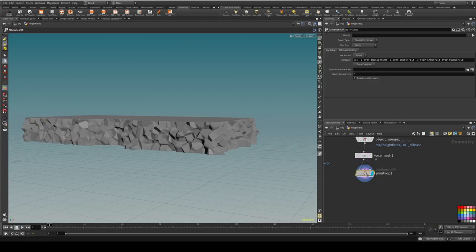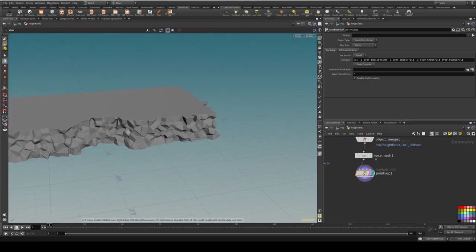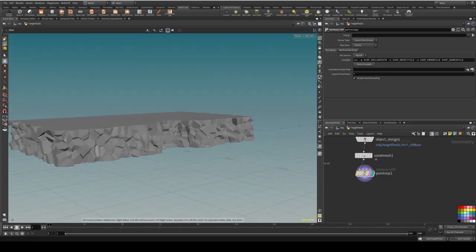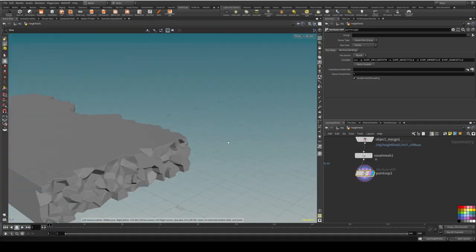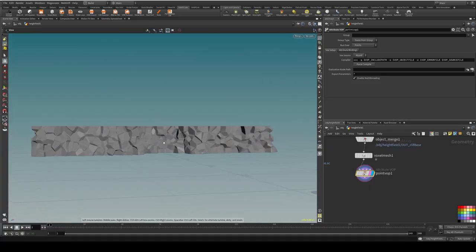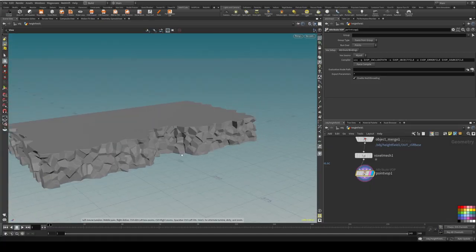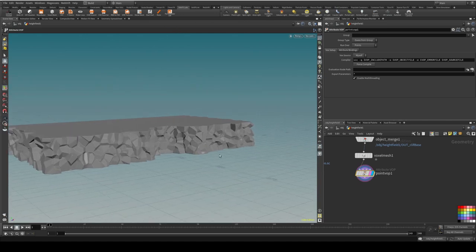The point VOP is a very important way of working in Houdini, and it's useful not only for environment creation, but for most things. It's a way of creating VEX code in a visual, node-based way. So for most things, you can work with that instead of Wrangles, and it's really great.